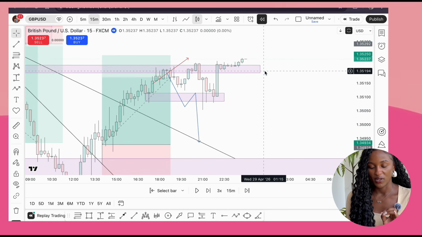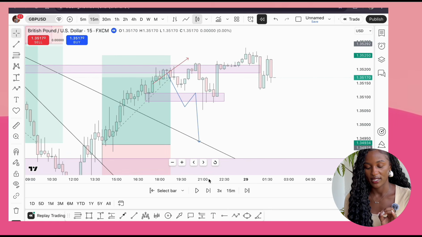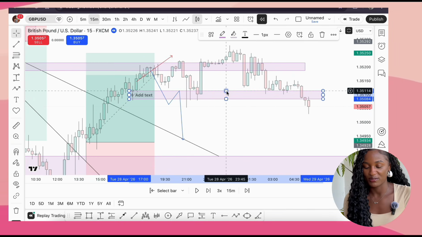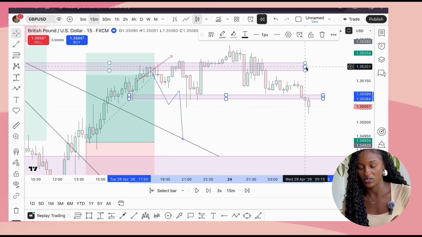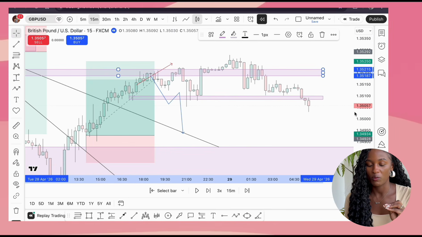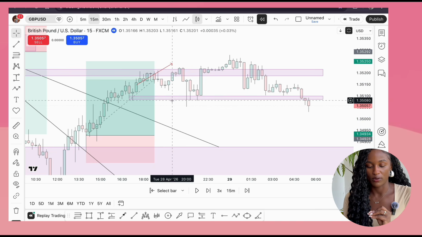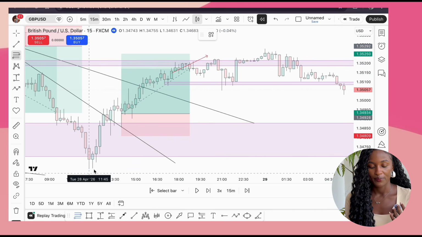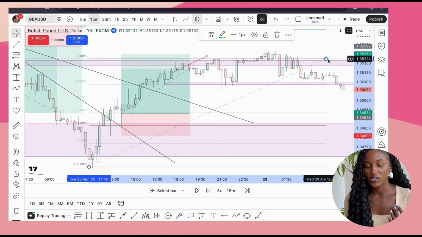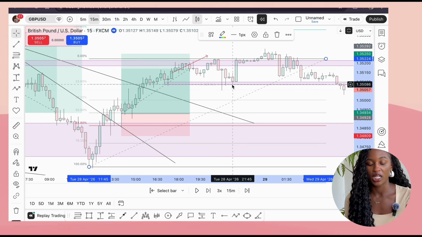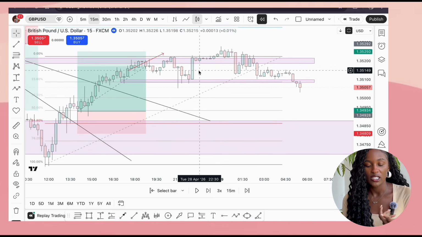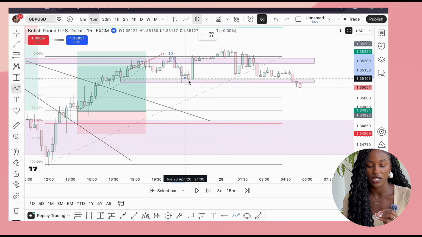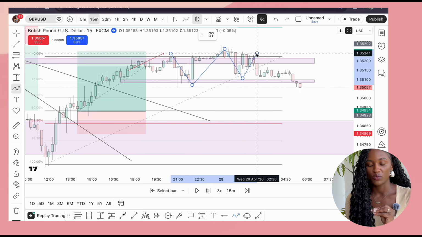So at this point, let me first pause right there. We never know when divergence is going to stop. Okay, I have a lot of support levels or minor structure zones, you can call them that, but this is just to help me understand how price is unfolding. And by the way, if we try to employ our fib level again from point A to point B, we are going to see that these price rejections have been happening within the 23.0. Most of the times when price is still playing around the 23.0, it could indicate that price could actually still push up, and this is what we are seeing.